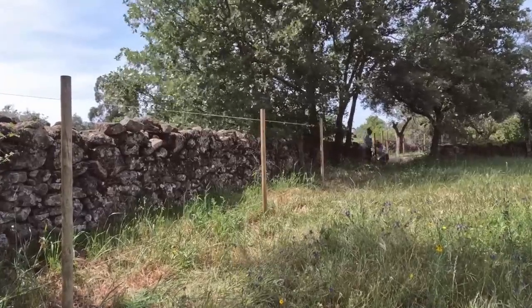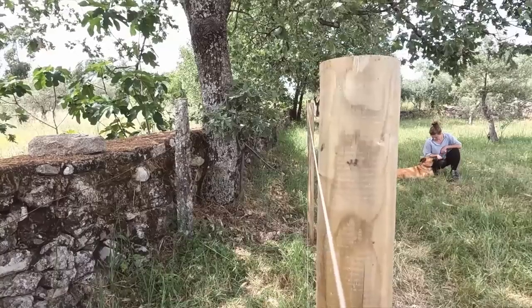That was infinitely easier than the way I did the last lot using the post hammer. So much more controlled, so much more accurate, just a much better job. Once we got into the rhythm of it, we started going actually pretty quickly. I think if we adopt this method to do the rest of the property, I don't want to use the post hammer again. We can actually get everything plumb - the difference now compared to the way those other ones were just literally bending all over the place. This is pretty much bob on. I'm impressed with it.